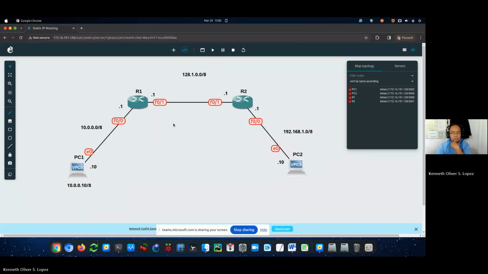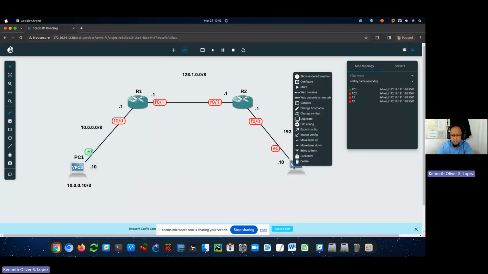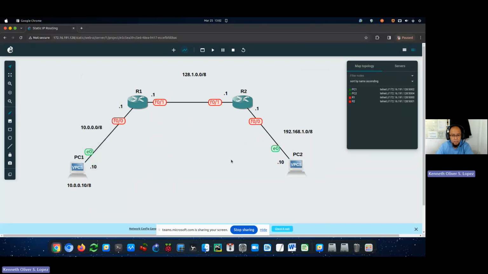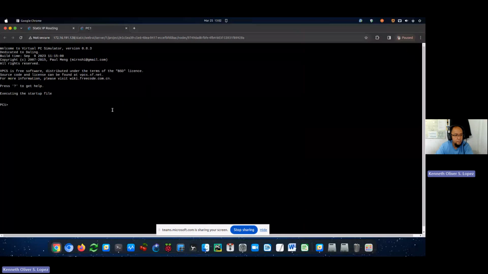Next, let's configure this one. Let's slowly start our machines, and not start them all at once. Two PCs first. Web console, new tab. This is PC1, so 10.0.0.10/8.